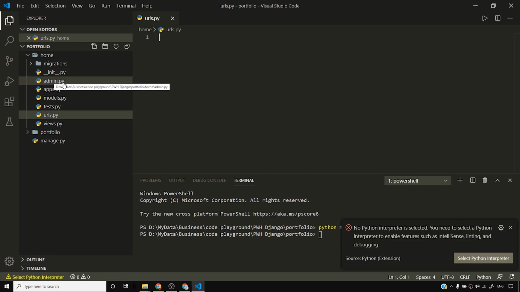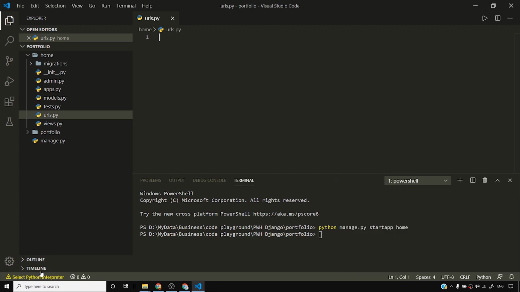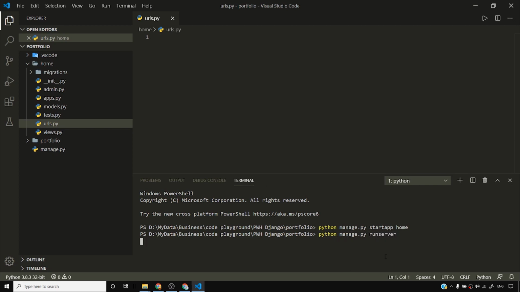Now you can see that there is admin.py, apps.py, models.py, tests.py, and all this setup might seem overwhelming at this point. But I want you to pause for a moment and just listen to what I'm saying, because if you listen to me, you get what exactly is required. You don't have to know all these files and you don't have to remember all the commands. You just have to know just enough to build your portfolio application. So whenever I create a new Django application, I just fire python manage.py runserver.